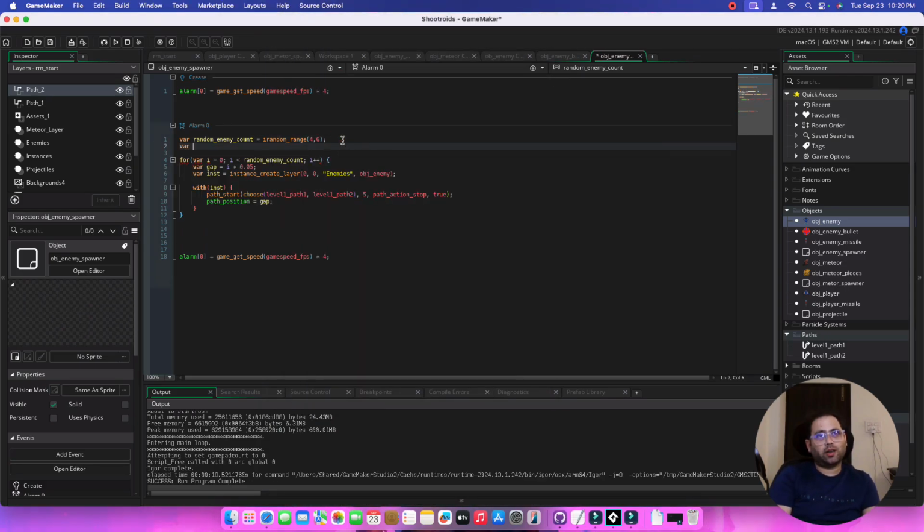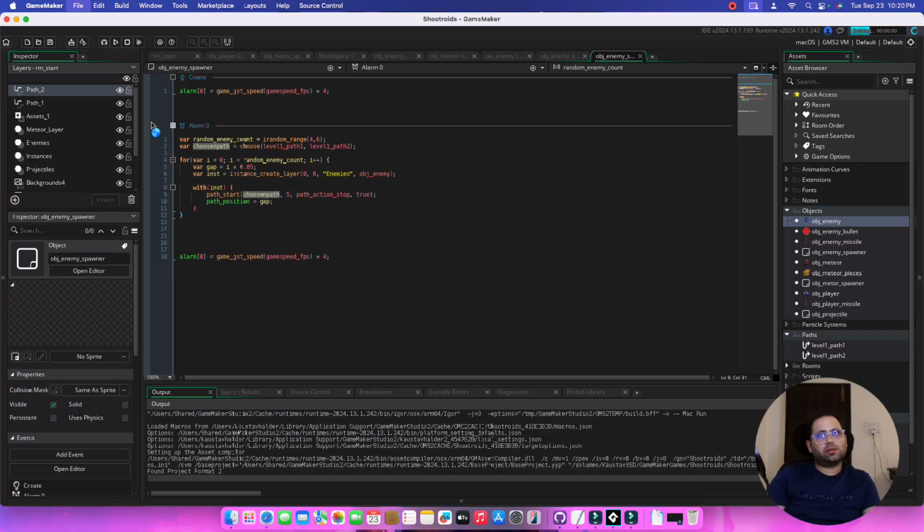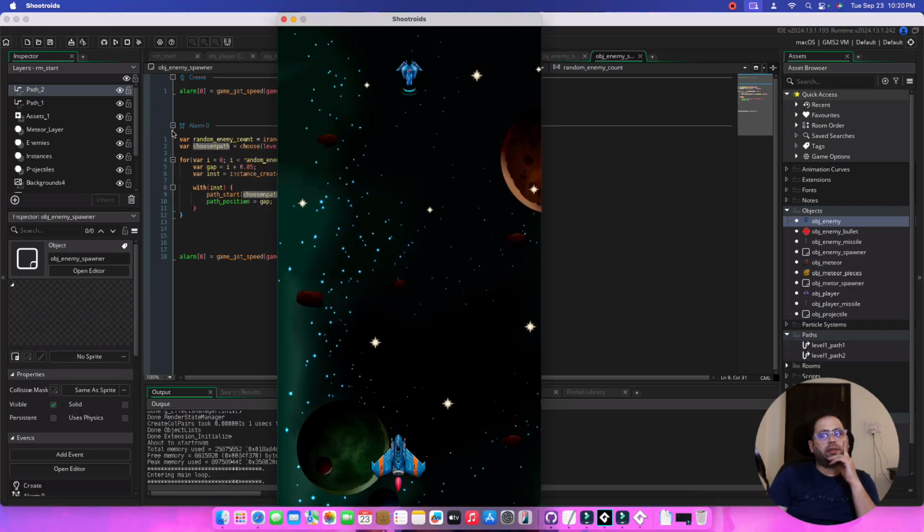So we're choosing the path because we want all the enemies spawned to come from the same path. So this part goes to the top, Control X, and I missed a bracket closing there, and then we choose in path. We take that variable, put it out here. So now all the enemies spawned are going to have the same path. So that should fix it up a bit.